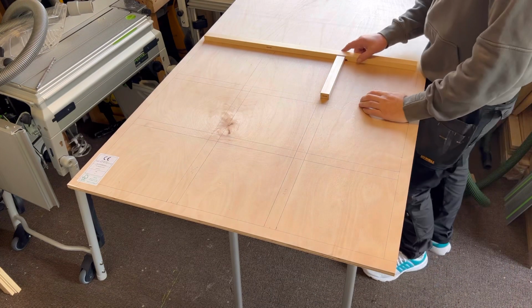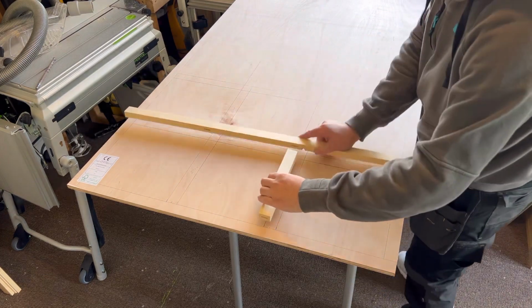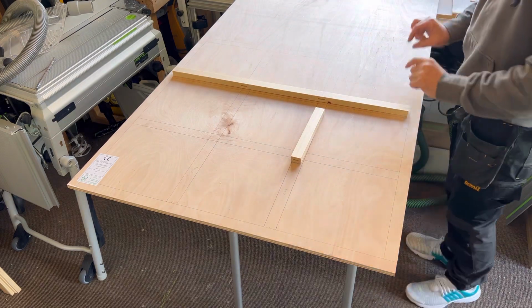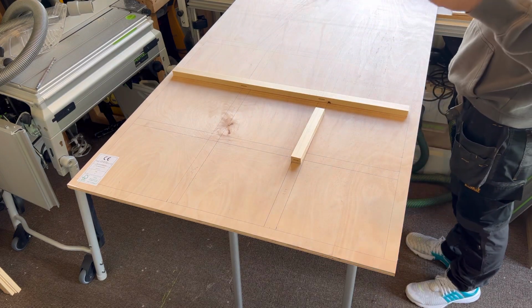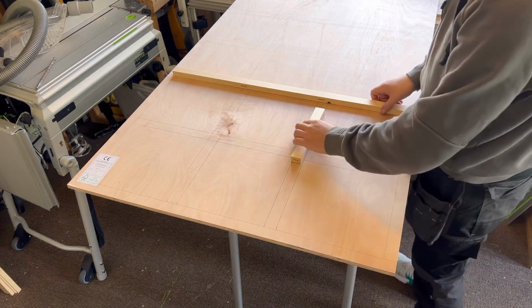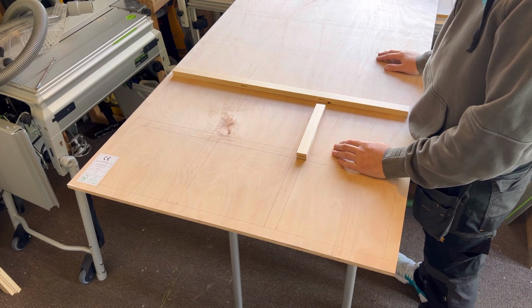So the best way of doing this is making the centre piece first. I'd start off here and connect them all together, and then get the centre piece, put the bottom rail in, clip that into that, then the two sides and the top, and it should all work out nicely then. So I'll just speed this bit up now, putting it all together, and then we can go from there.